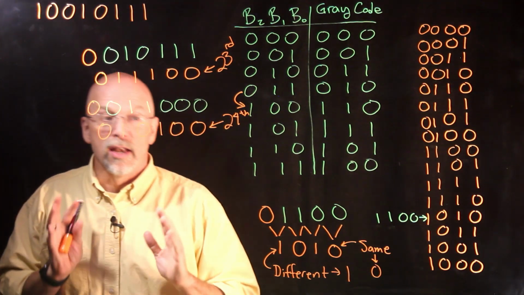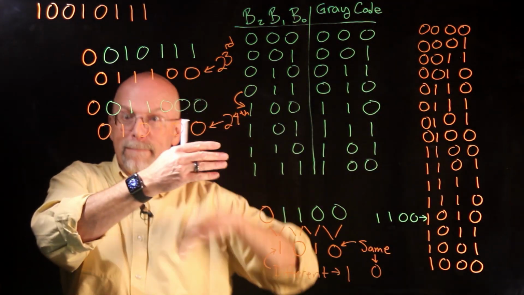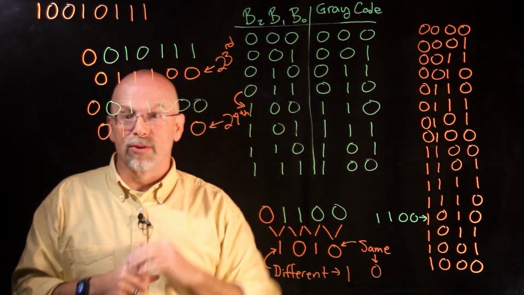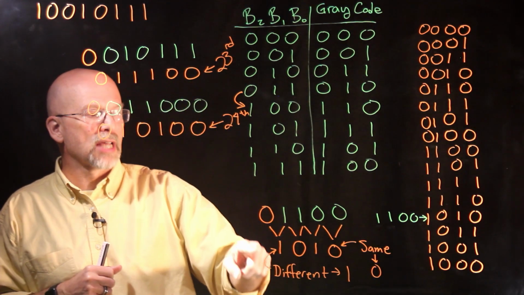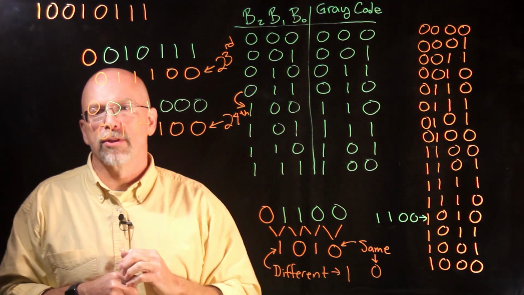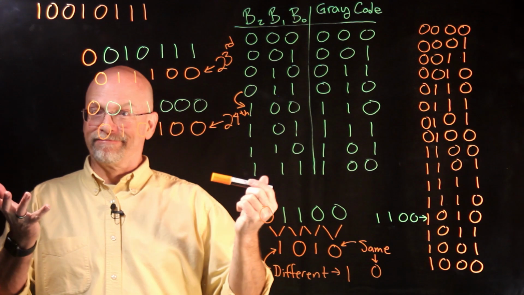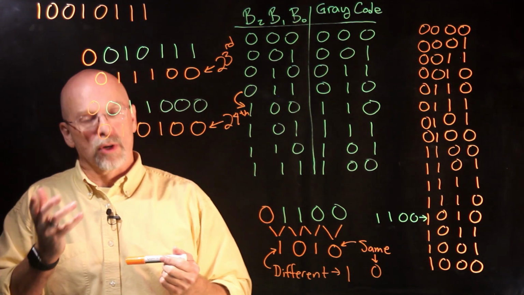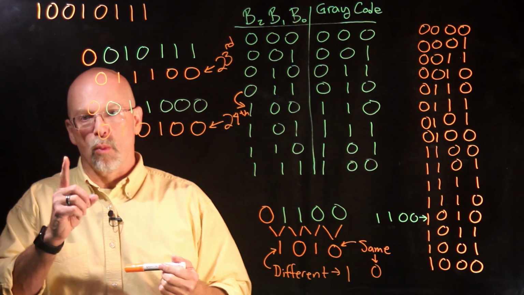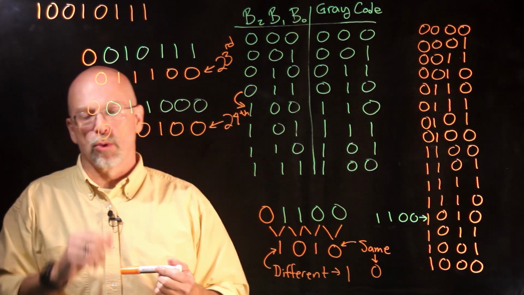So, not only can we generate a sequence just by doing that mirroring and then preceding zeros and ones, but we can also generate the sequence using this algorithm where you precede with a 0 and then do the differences and the sames. Gray code. What's the reason for gray code? It's that we're going through a sequence and we only want one bit to change at a time in order to prevent any sort of errors.